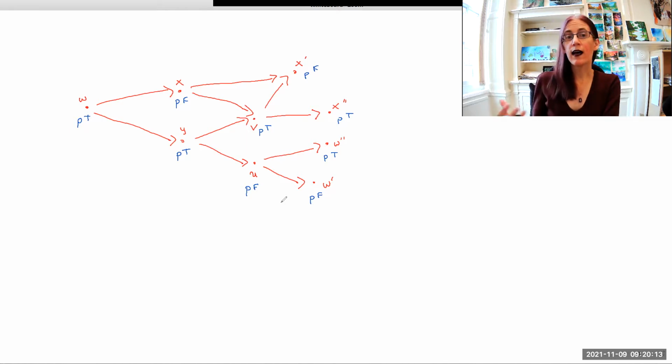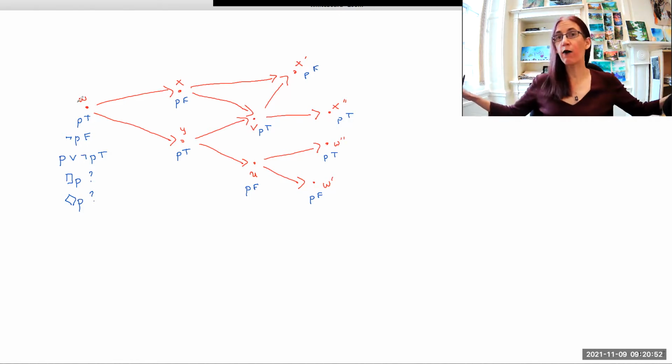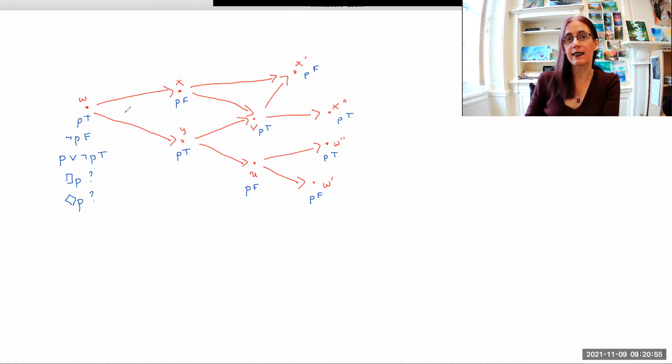Now we can ask ourselves, what else has to be true? So we know that if P is true at W, not P is false. This is just a propositional fact. We also know that either P or not P is going to be true, and in fact, this will be true at any of the worlds. But let's think about the modal things. Modality is quantificational in the sense that in order to determine which values necessarily P and possibly P have at this particular world, we have to spread our attention out from this world to the things that this world can see.